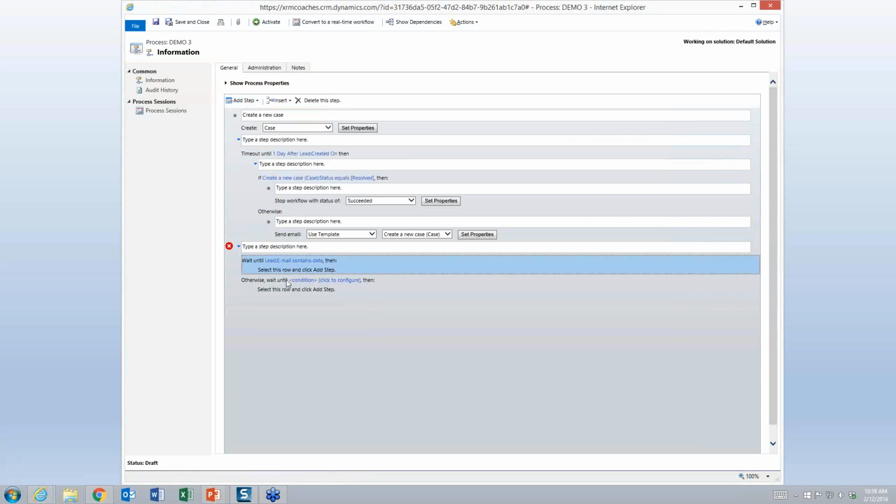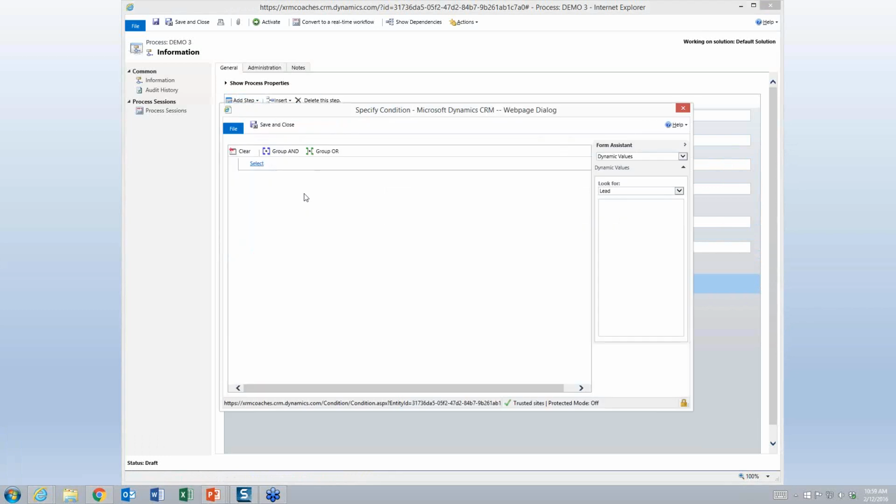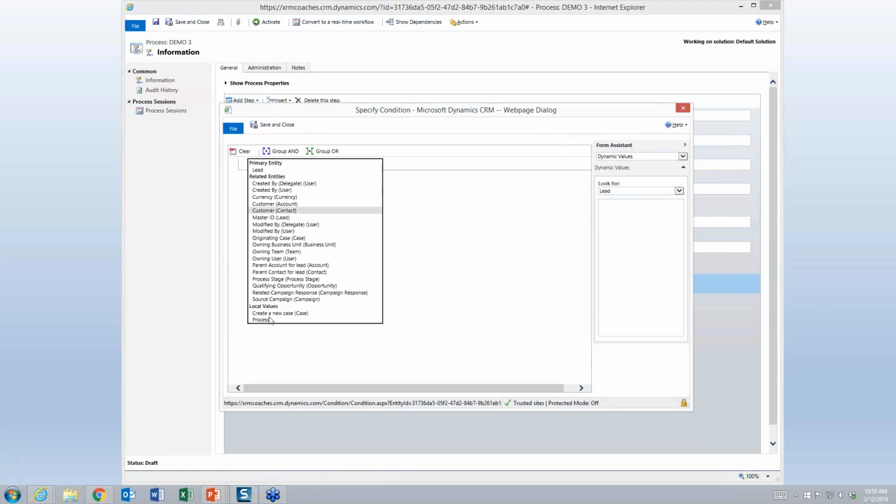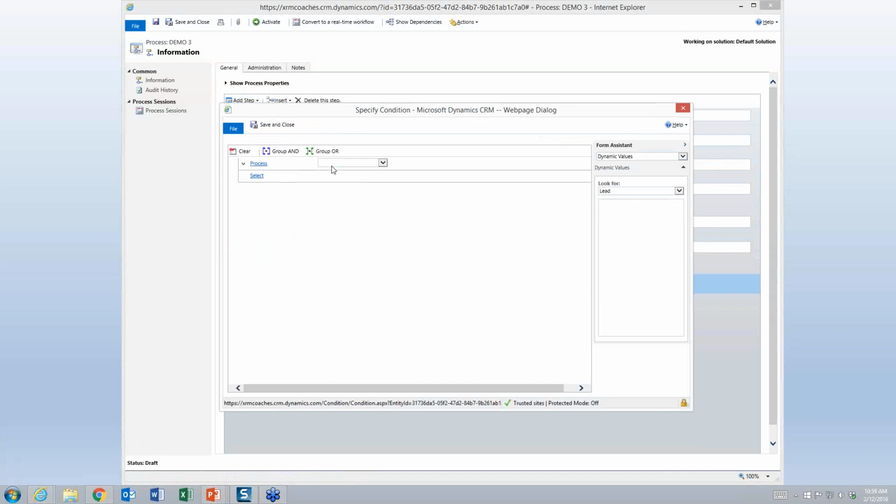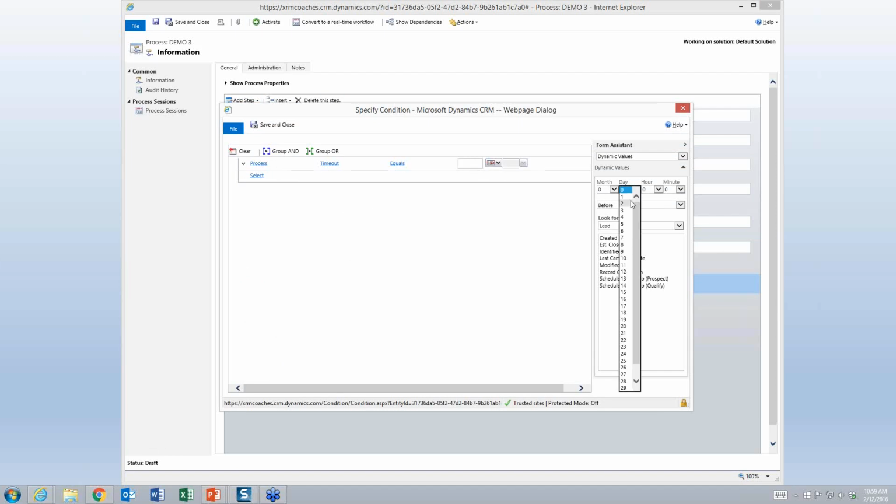It says, otherwise, I'm going to wait until this thing happens. Until, how about we do a process timeout equals one day after the lead was created.